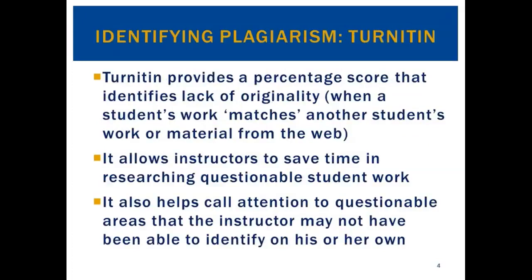Technically, Turnitin does not tell you if a paper's been plagiarized, but it does show you what parts of a paper it can match to another source on the internet, in databases, and such. So it's going to point out in a paper that's been submitted what portion of it should have a citation. This is helpful for the faculty member to quickly identify problems. It's also helpful for the student to identify their own problems and be given a chance to correct the issue before turning in a final draft of the paper.